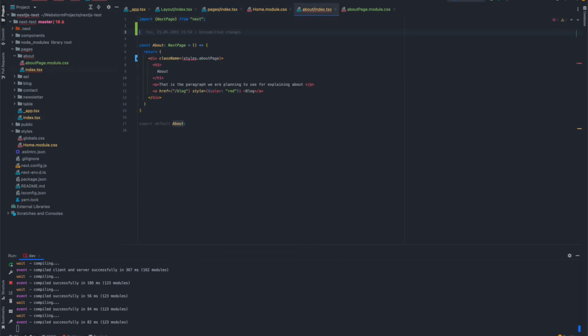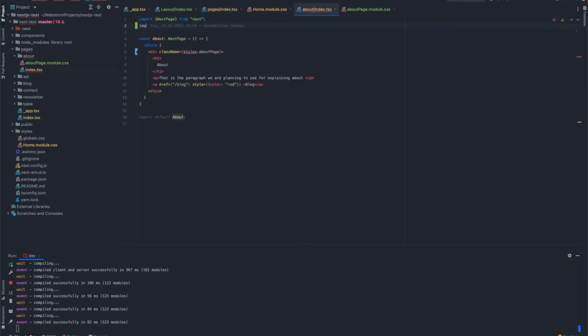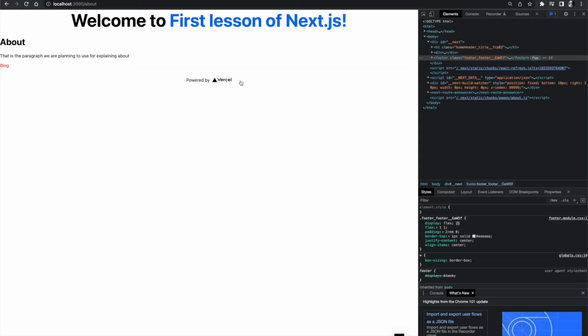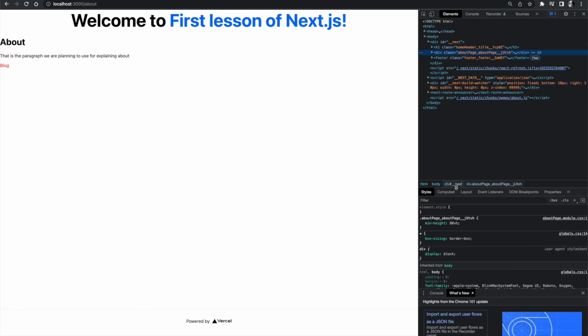So we will do that, import styles from aboutPage.module.css. Okay, now it should run. It is updating now. As you see, our page size has been increased to 85 VH and 80 VH.